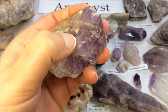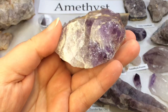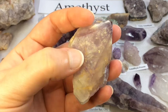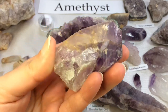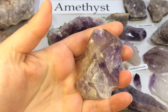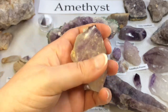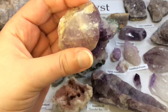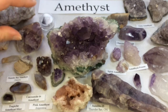Also, there's that texture of the quartz that I keep talking about, that lined, etched texture on these natural faces. And again, that's an indication of quartz rather than fluorite. So I'm pretty confident it's not fluorite. And if it's local like she believed, then I would assume it's from the Thunder Bay area. It's a beauty. I love it. I would have purchased it either way. It's just cool when you learn more and realize, hey, that's not what that is. I actually find that really enjoyable.